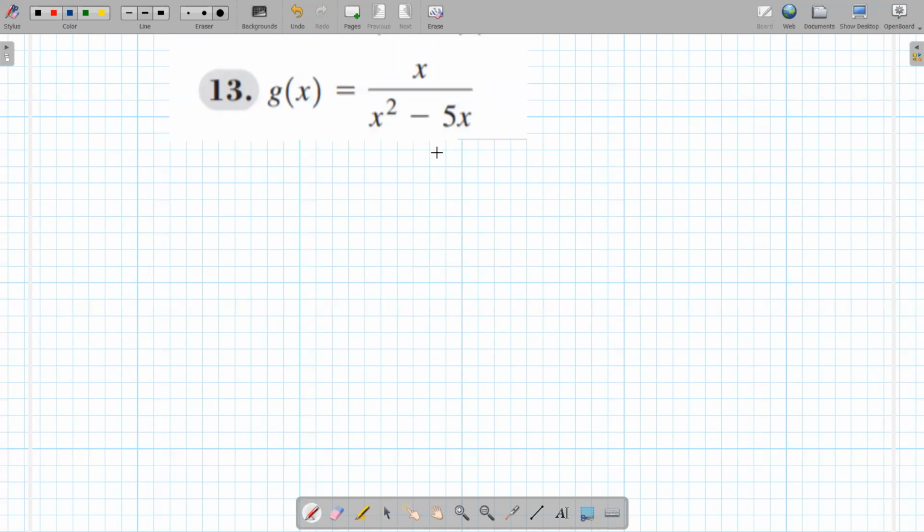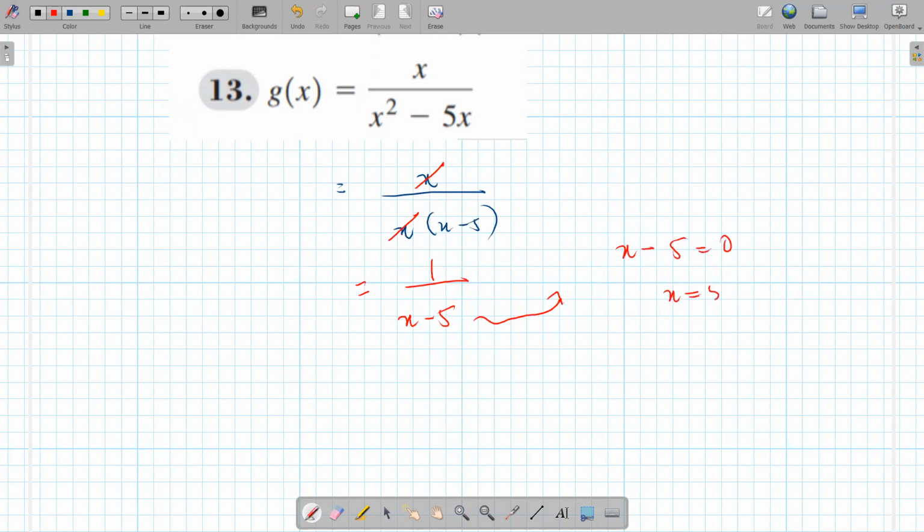So you cannot have a 0 in the denominator, but what we can do here is take out an x and factor this. See here? So g of x equals x over x minus 5. I just pulled out an x from the denominator, yeah? Now what's going to happen is that this x is going to cancel out with this x. So this function reduces to 1 over x minus 5. Now you set this denominator equal to 0, and that'll give you what x cannot be. That'll give you the vertical asymptote. It can't equal 5. Yeah, exactly. So at x equals 5, it's going to be a vertical asymptote.